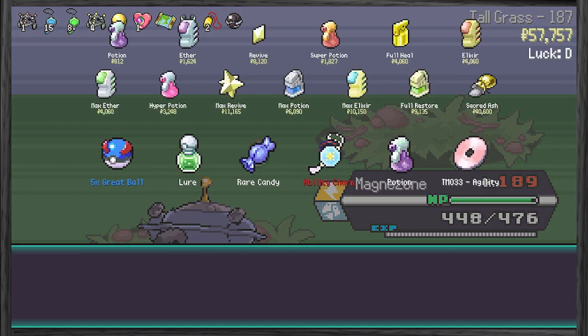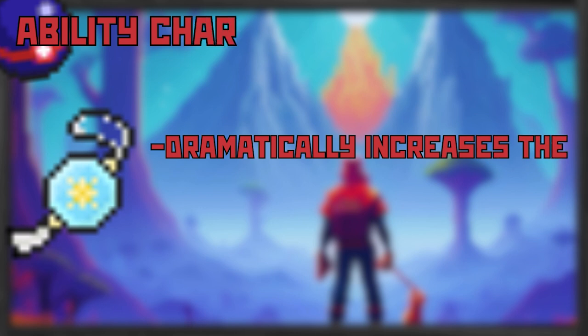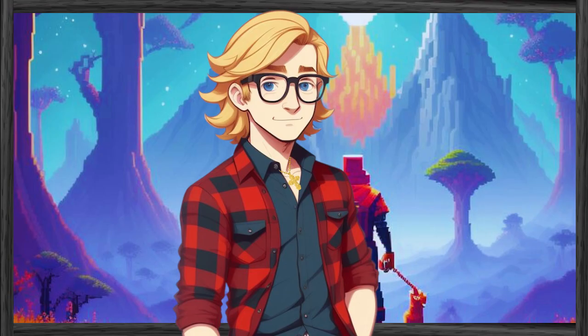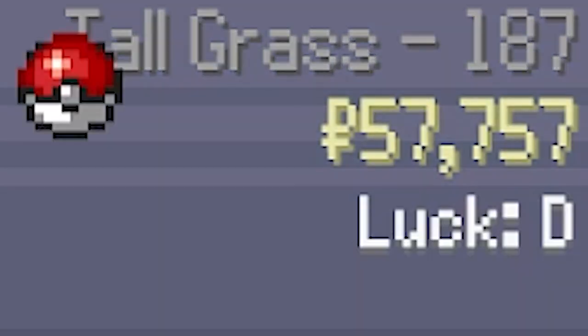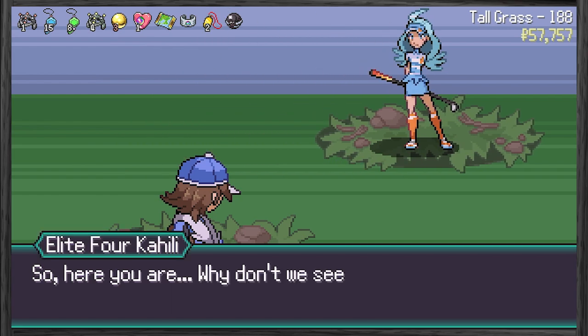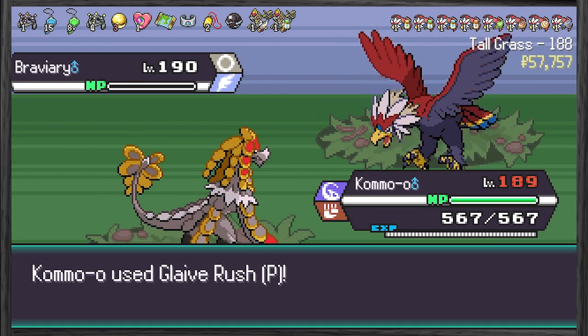And it was the stage after where I picked up an Ability Charm, an item that dramatically increases the chance of a wild Pokemon to have its hidden ability, which, of course, the game gives me right at the very end. Appreciate that one. Lastly was Kahili, which my team handled just fine. And moving on to the champion, Hau.